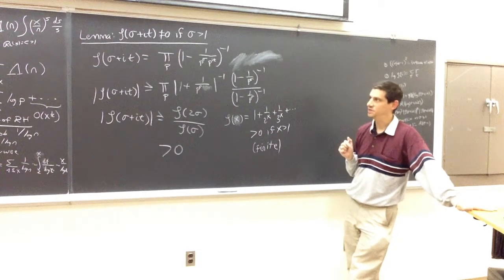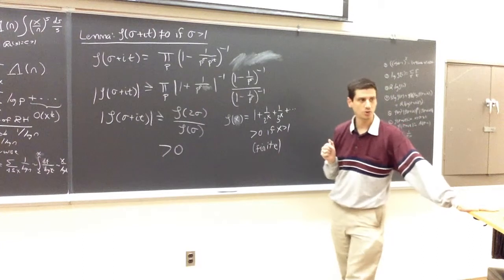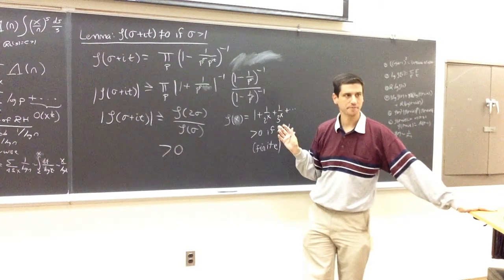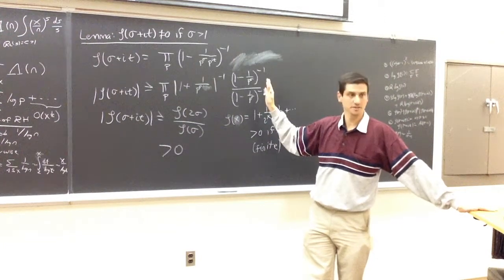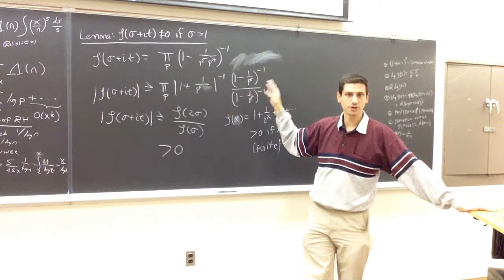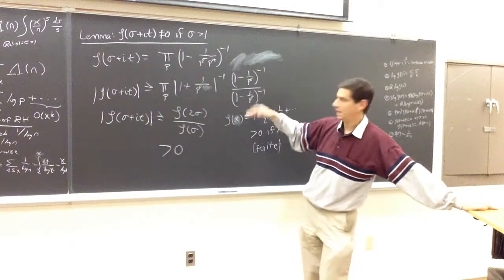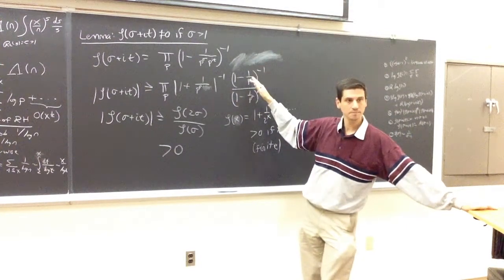We have to worry about could it be infinity as well? Could it have a pole? But I will leave that calculation. That's not so bad. This is easy. This is really straightforward. Some of you had another proof of this in your homework. We used logarithms. I like this proof because it multiplies by 1.